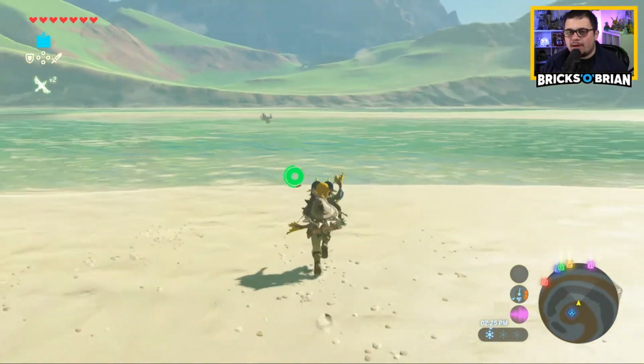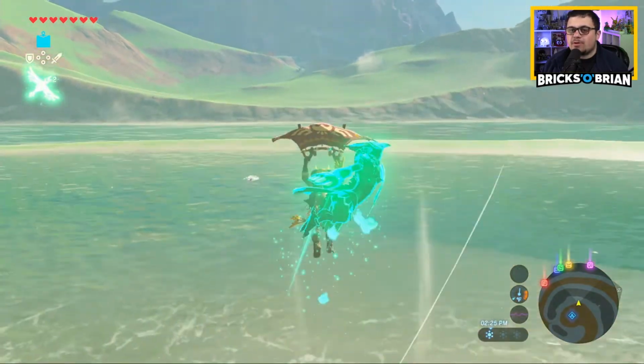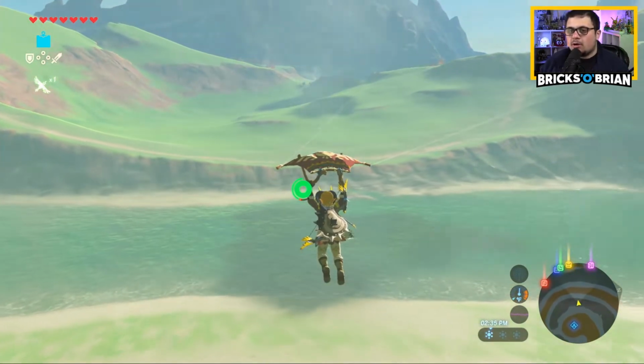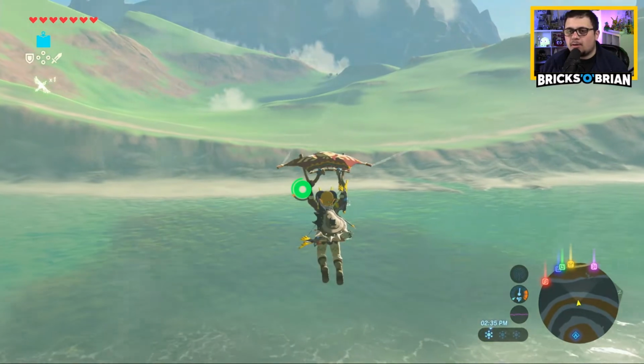My name is BrianSaviano, a.k.a. Bricks O'Brien, using the power of the Majora's Mask, the giant ancient cores, the regular ancient cores, the partridge in the pear tree.